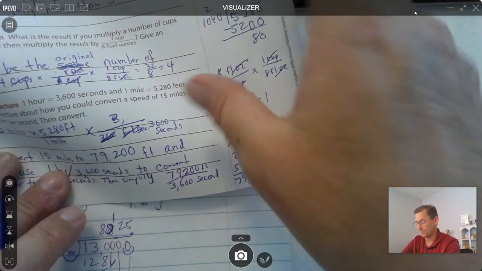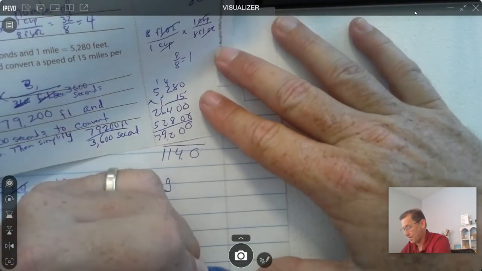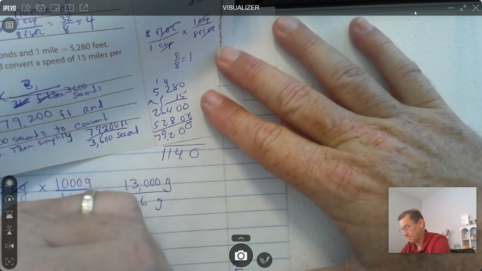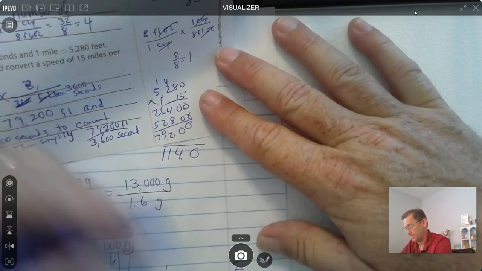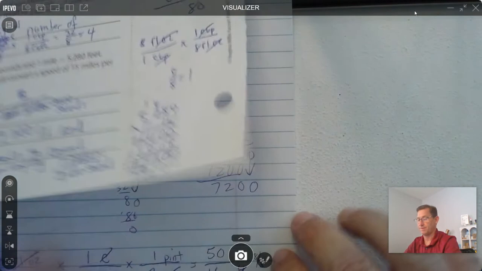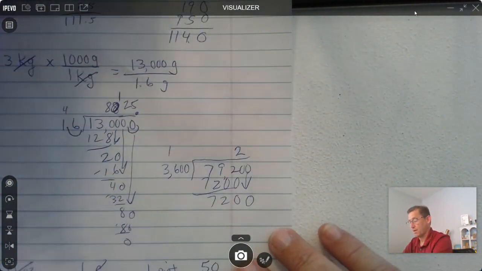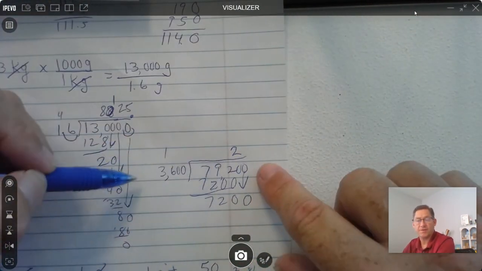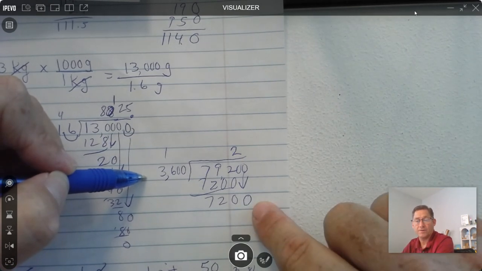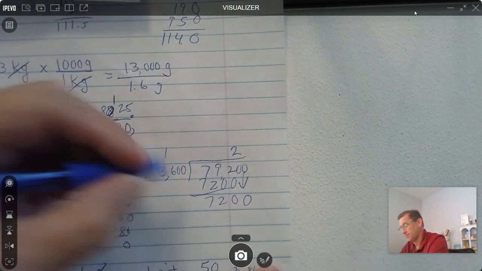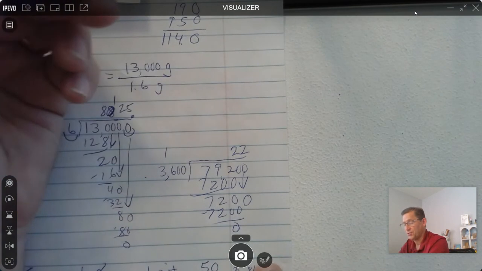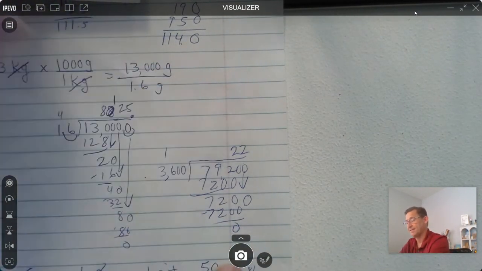All right. Well, we can probably get about 2 of those. Okay, so, sorry, no, I'm showing you the work. 79,200 divided by 3,600 seconds. So we're down to 7,200 divided by 3,600. Again, that's 2. So we're left with 22 feet per second.